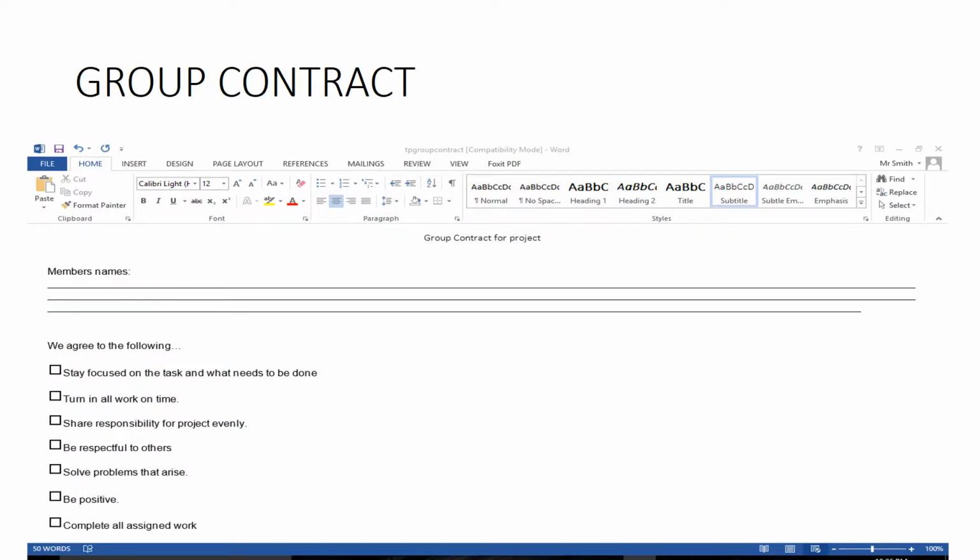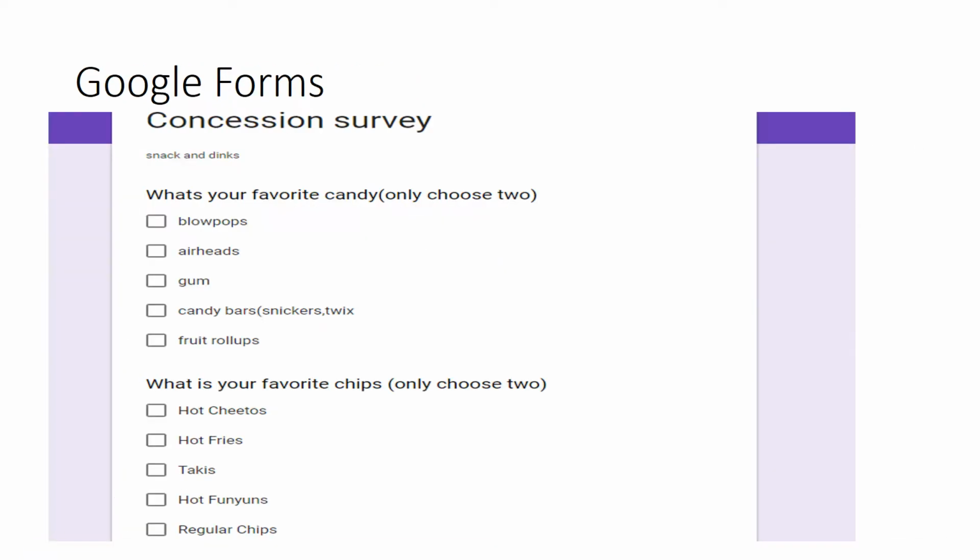First, I began by putting the students in groups of 5. So I actually had 3 groups of 5. And before we did anything, I made each group sign a group contract, basically stating their name and what they agree to follow. That way, if I have any issues, I can always refer to the contract. So you broke the contract, and I can grade accordingly. It's just a tool that holds them accountable, an idea I got from one of my coworkers, which I thought was fairly neat. This is my first time using it.